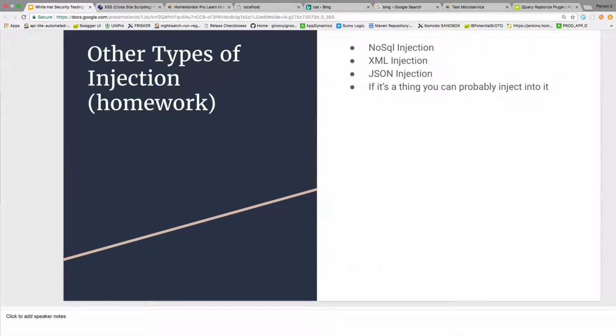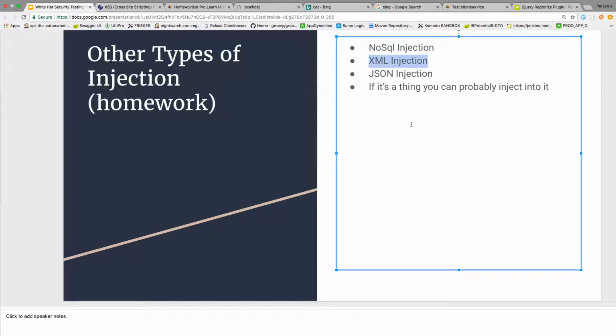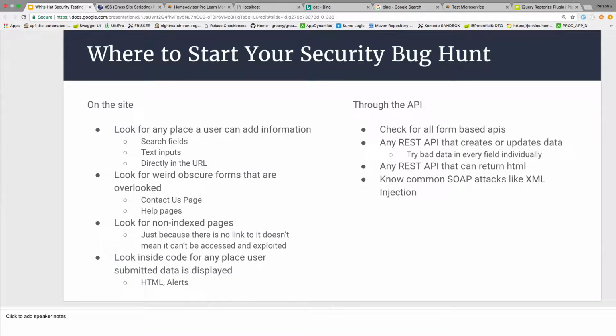And there's a ton of other types of injection that I won't talk about. NoSQL, if you're using Mongo or some other database that doesn't use queries, you're not immune. There's just as many ways to inject a query into a Mongo database. There's ways to inject something into XML for SOAP UI attacks. Even JSON, we talked about what a JSON attack would look like if they're not using proper content headers. If it's a thing, you can probably attack it.